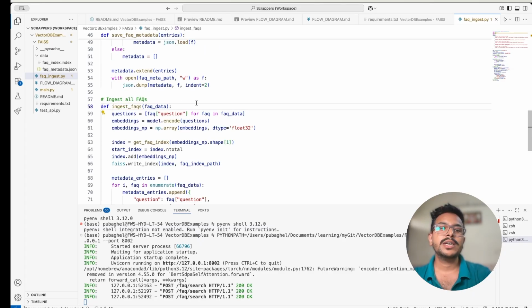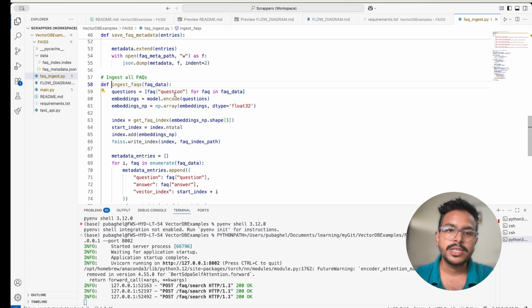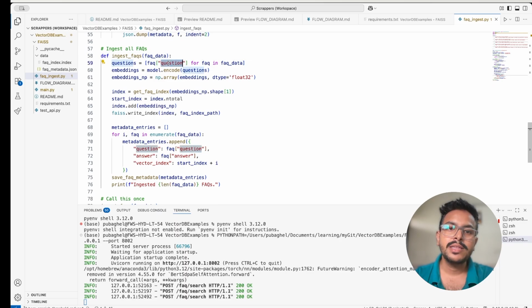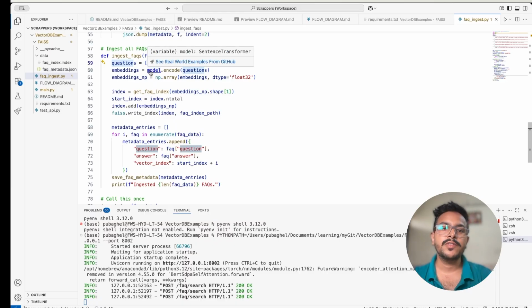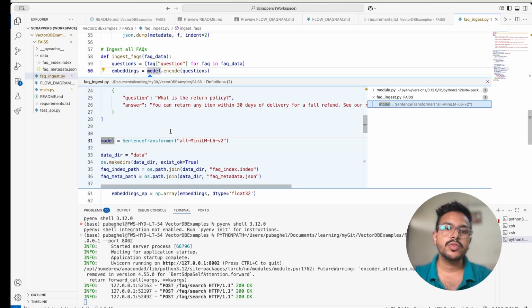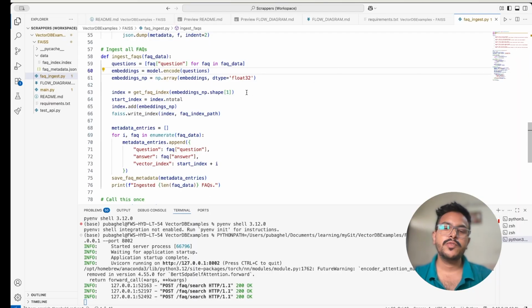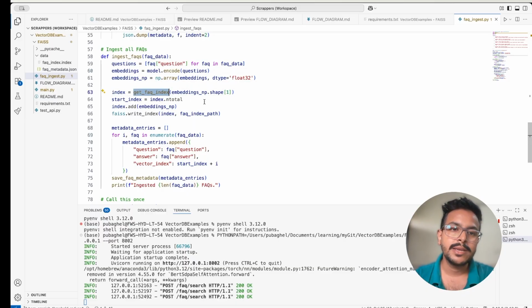If you look into that ingest FAQ function, it scrapes all the questions, and on the basis of the question, it generates the embeddings with the model which we have here. The model is sentence transformer, all-MiniLM-L6-v2. With this model, we are generating embeddings, converting them into a NumPy array, and appending them. And then we try to get the index if there is already an existing index.